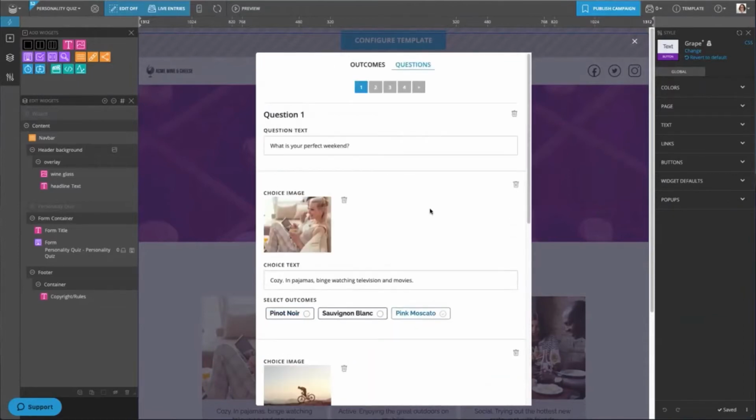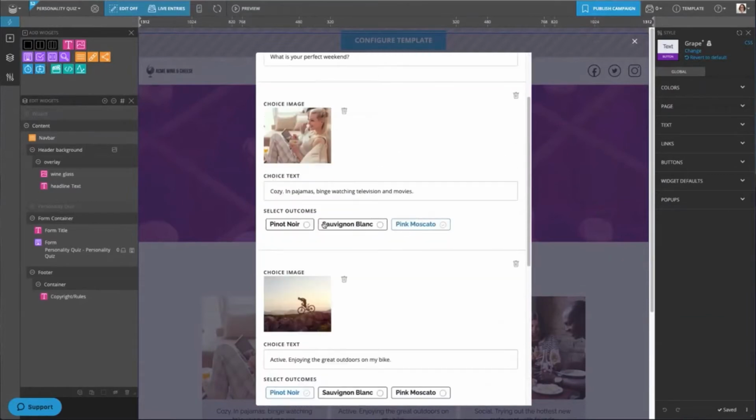And you can have as many questions as you want, as many different amount of choices per question as well. You'll notice when setting up a question that each of the choices allow you to map it to an outcome. So this would mean that if someone selected a particular choice, because you've added an outcome in there, that outcome is attributed to their choice. And that's how we determine what outcome they end up on, is which outcome did they have the most of by making the different choices. Now you might be saying, well, what if it's an even amount at the end? Then it'll be a random selection between the two that they had the even amount that they ended up on.